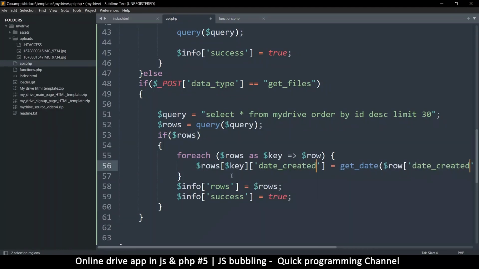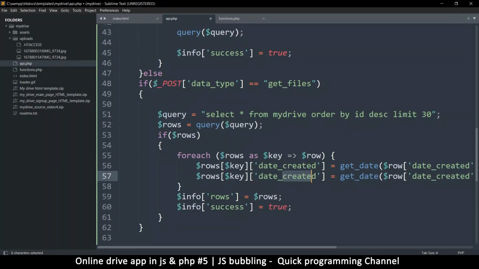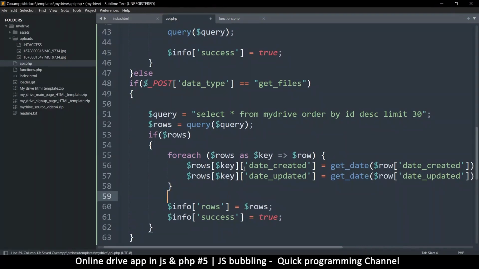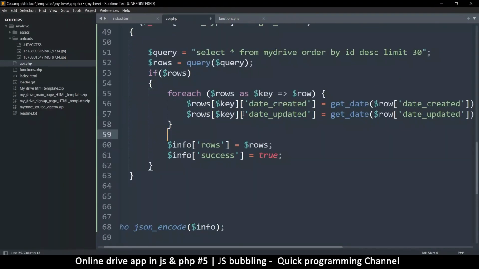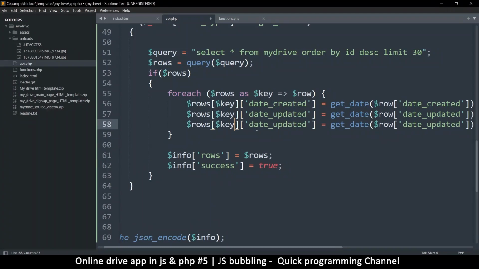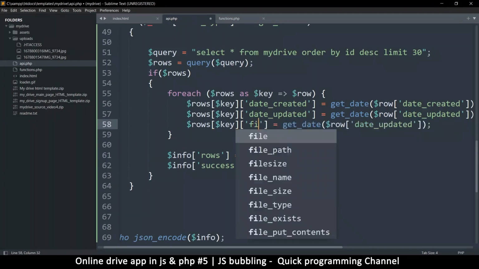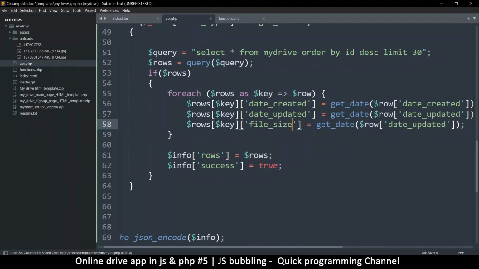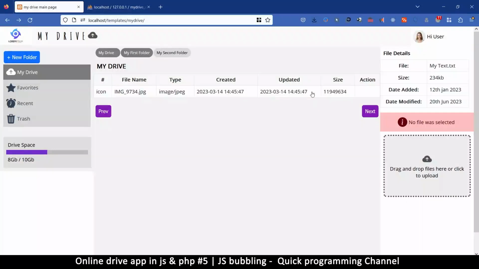Okay, let's do the same thing for date updated. Okay, cool. Now let's do the same thing for file size. The file size is in bytes, as you can see here.